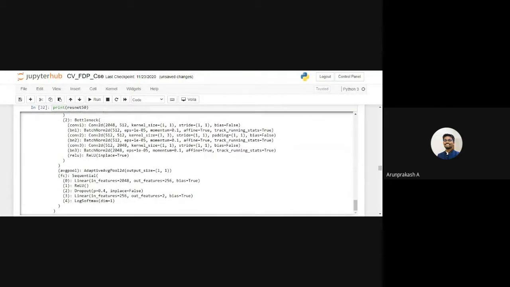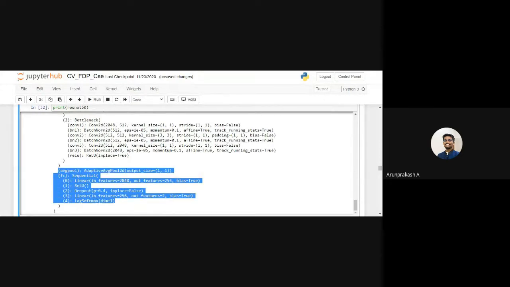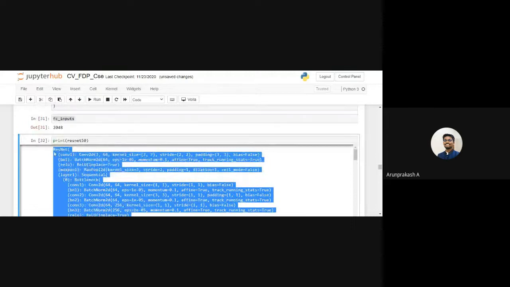So these are the layers that we have added, and we are going to only update weights in this layer. All other layers above are frozen, which means all the parameters in those layers are frozen. So during the training process, the parameters in those layers will not get updated. That is what I wish to convey here.